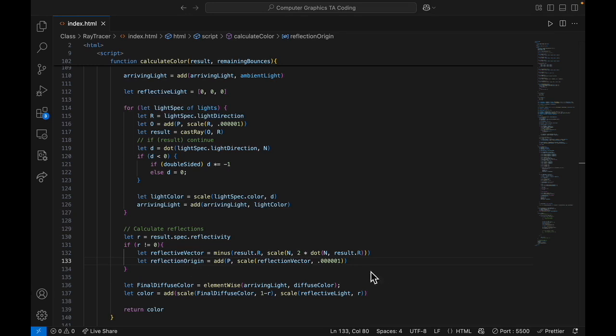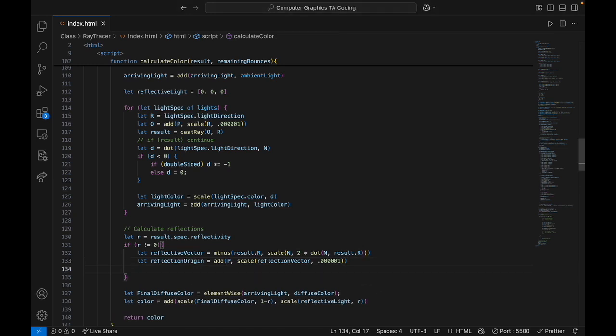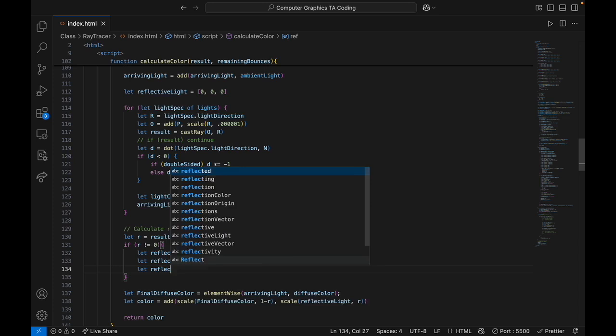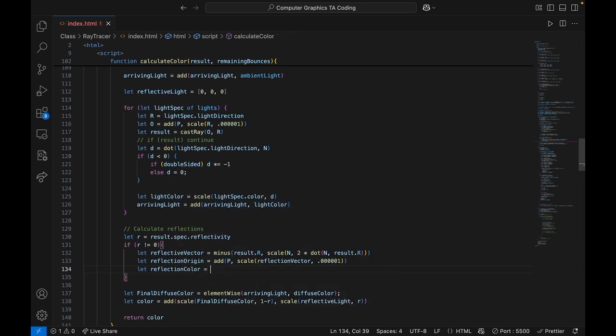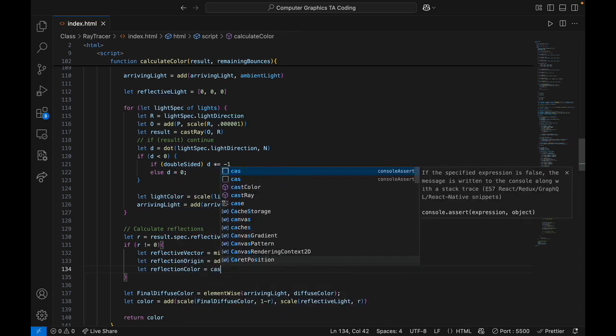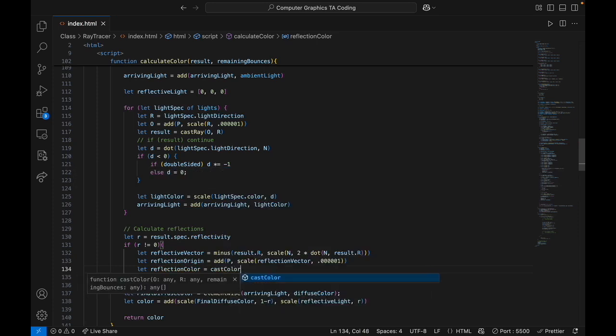And the next line is going to be the reflection color. So we're going to let reflection color equal, and call the cast color function. What this is doing is recursively casting the reflection ray.